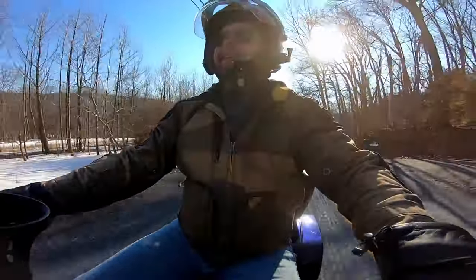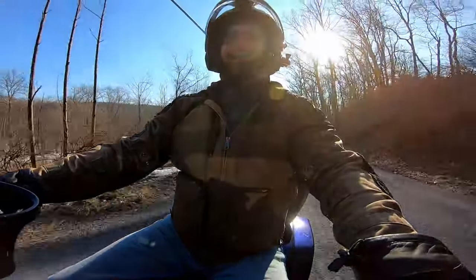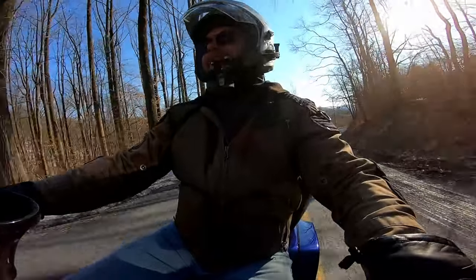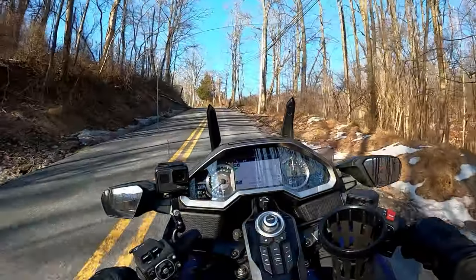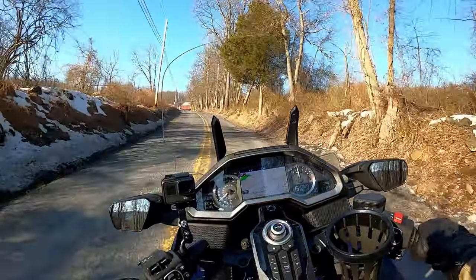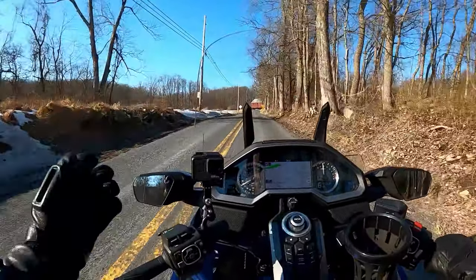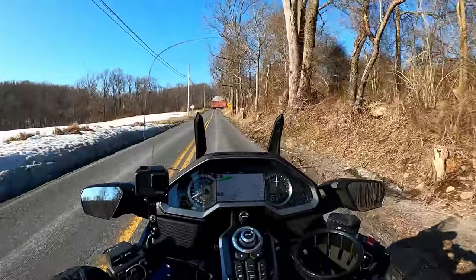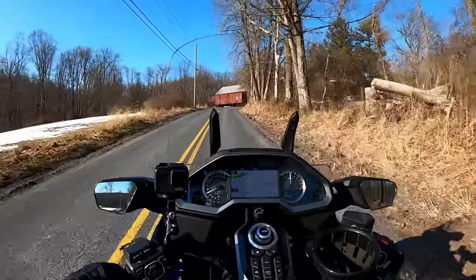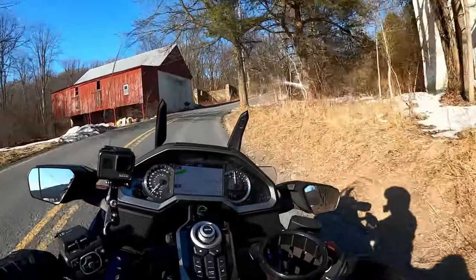The motor — the Revolution Max — 150 horsepower standard. Damn, Harley-Davidson. For reference, a Road Glide Ultra comes in at like 86 horsepower, with about 100 foot-pounds of torque for a 2021 Road Glide Ultra. The Pan America has 94 foot-pounds of torque, so it's basically the same — slightly less but comparable.